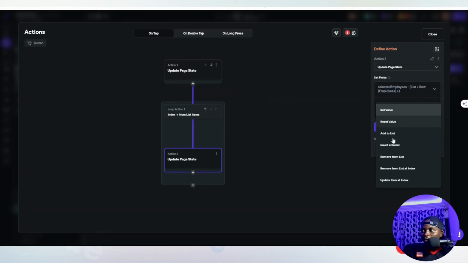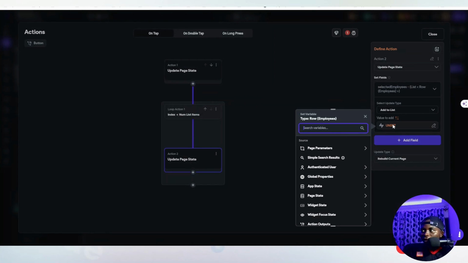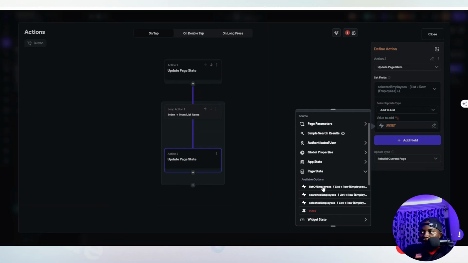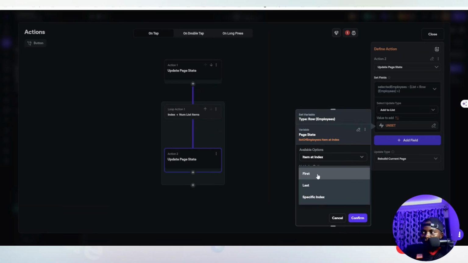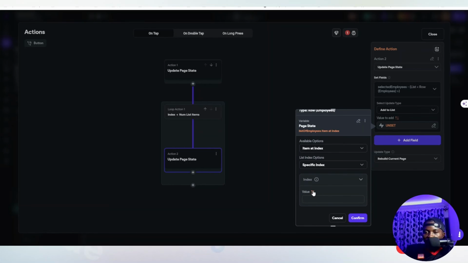What I want to do is add to list. What do I want to add? I need to add the value of my original list of employees that matches that particular index that I'm currently looping at. Okay, so I'm going to say page state list of employees, item at what index? Say item at an index. I want to specify the index, specific index. Which index?